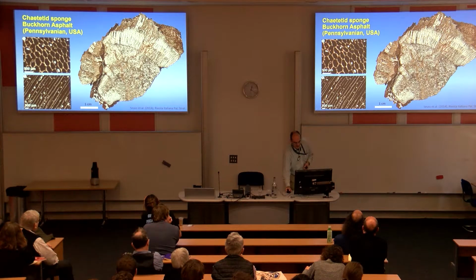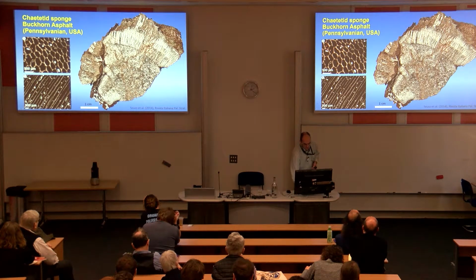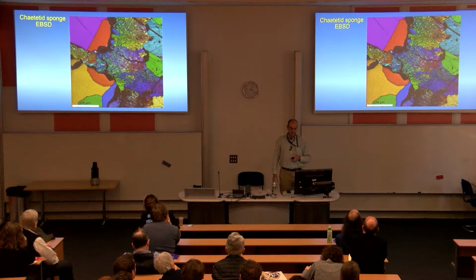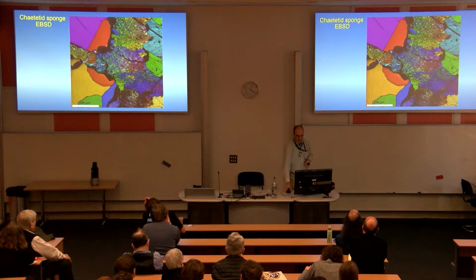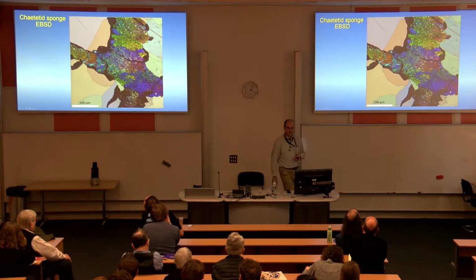A bit about the morphology. So ketitid sponges typically have these polygonal tubes. That's a cross-section, that's a longitudinal section, which gives you a bit of an orientation of what to look for. Here's an EBSD image as before, but this time I merged the two images in one, so the black and white image is kind of the background of the colored image here. You can see the sponge wall with all the smaller crystals here, and the cleaner, bigger colors on the side, the cement. We're not interested in the cement, so I blinded it out.